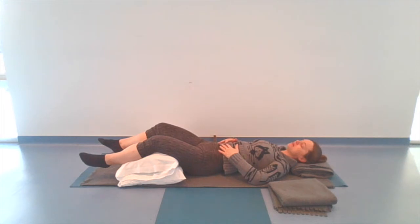Soft and deep inhale. Softer, slower exhale. Let's simply count three or four more breaths. Feeling the belly rise with the inhale. And fall with the exhale.